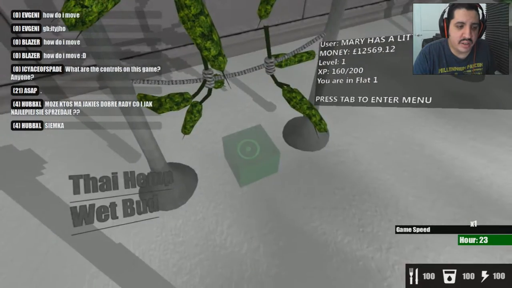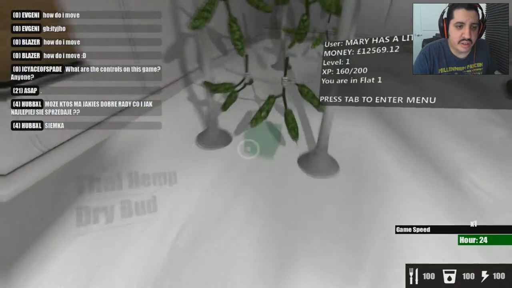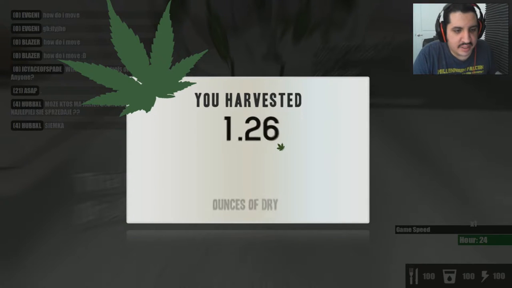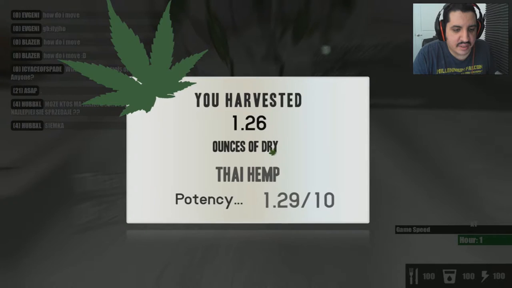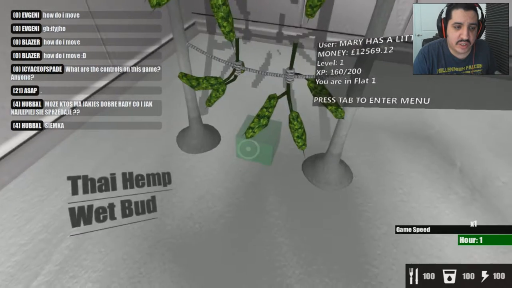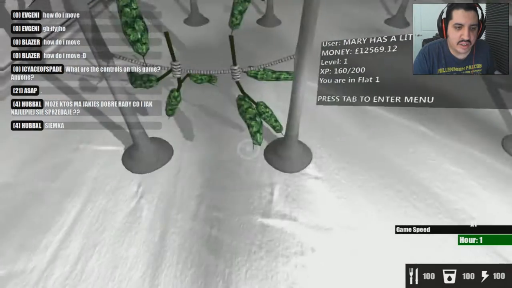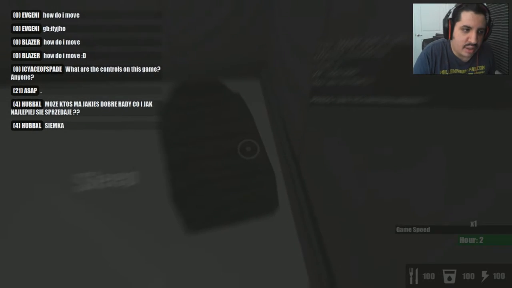Very wet bud. Wet bud. Dry bud. Nice. 1.29. Store that. Okay, cancel. Okay, that was good. Okay, so far we gotta rest up again and wait a few hours.